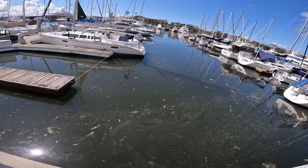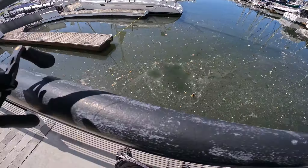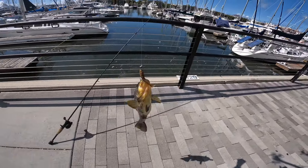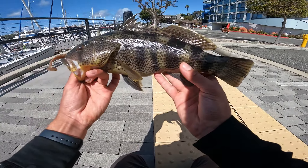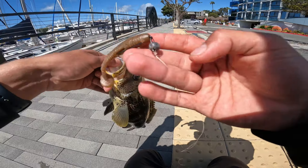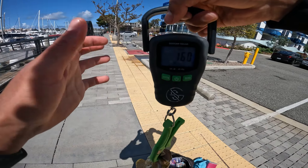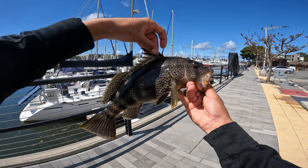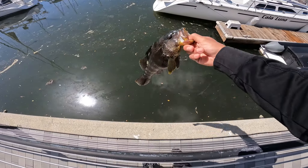Oh my God, that's a big one. Yo, that's a big freaking fish. That's a freaking big fish. This spotty is giant - on the custom swimbait that I literally made last night, with the custom swing head I also made. This might be my personal best. Oh my God, dude. This thing is a freaking massive spotty. See how long he is - literally 15 right over here.